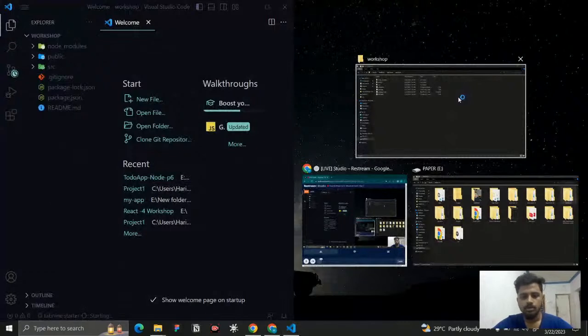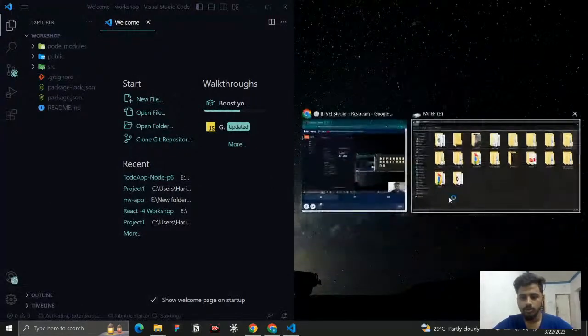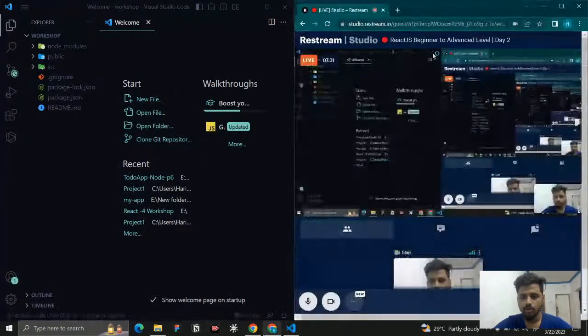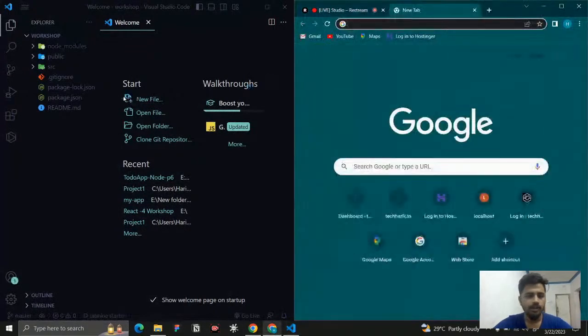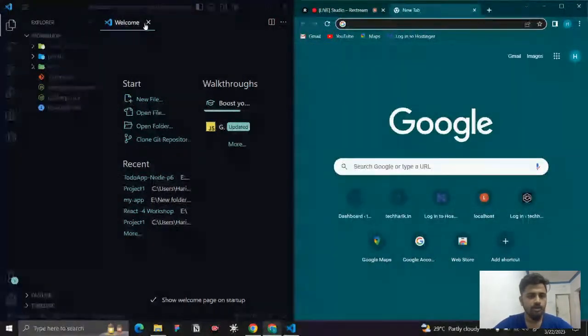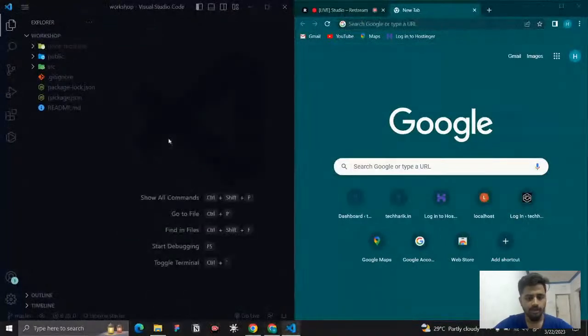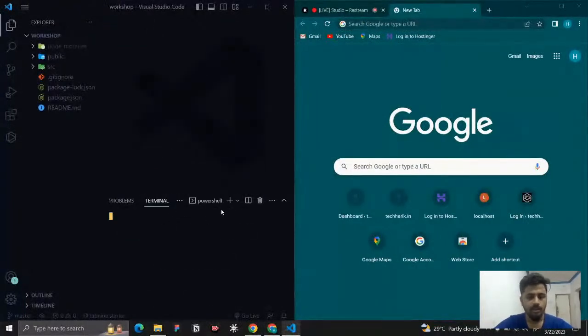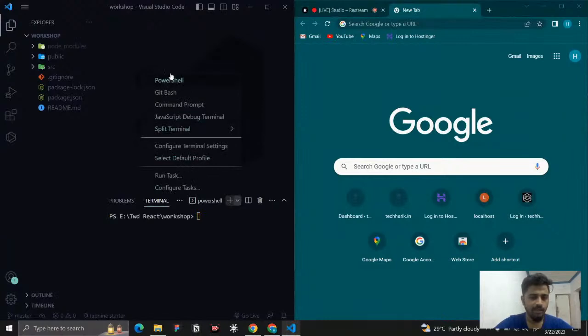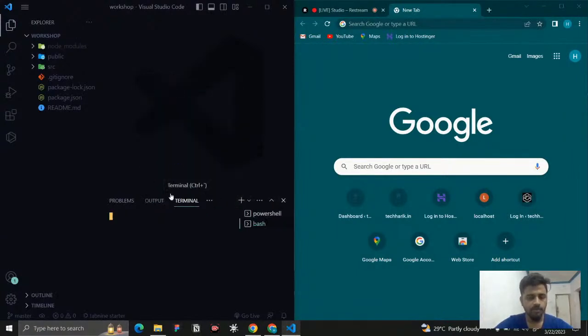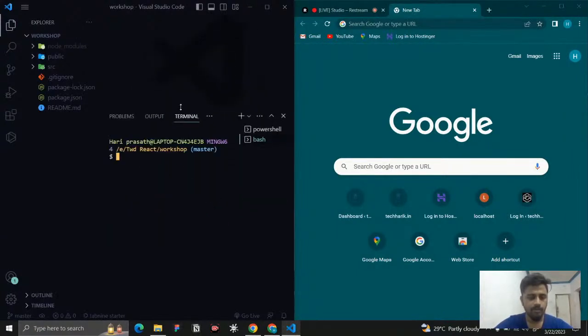Okay, so now I just close this one. So this is our file, and here you can see this file. I open my terminal and, using git bash, I'm going to run a command. So what is the command that I want to run? First, make sure that you are in this workshop folder.